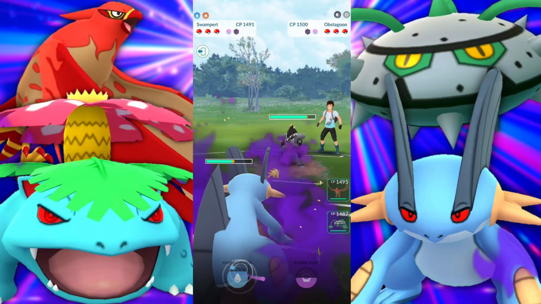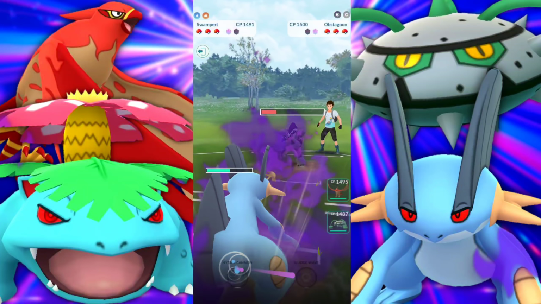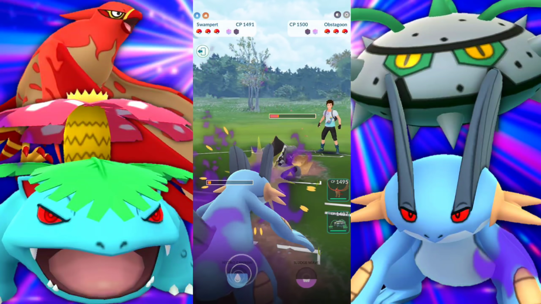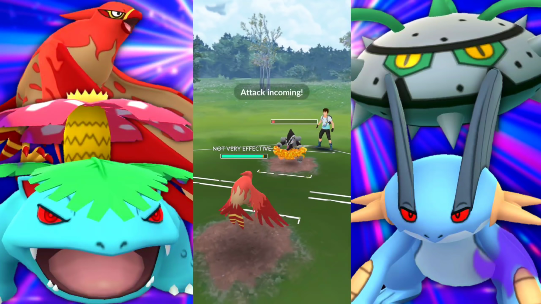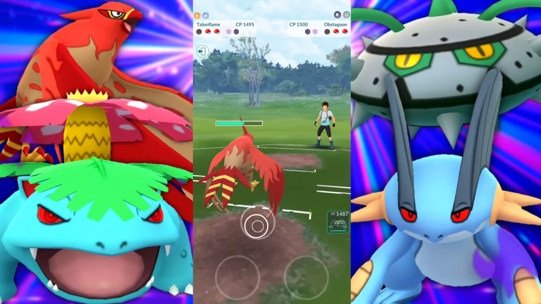Now, typically you don't want to shield the first Night Slash on an Obstagoon or something that's using Night Slash in general if you're taking neutral, because it could get the boost and start doing more damage, and you want to shield up the stronger one, right? But for this here, that's fine. We're just going to go ahead and shield out that first one. Just wanted to put on the pressure, make them think I wanted to stay in the fight here. Come in here with the Talonflame and start farming down and building up energy. See what they have in the back there.